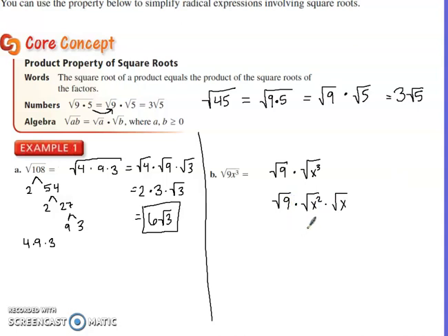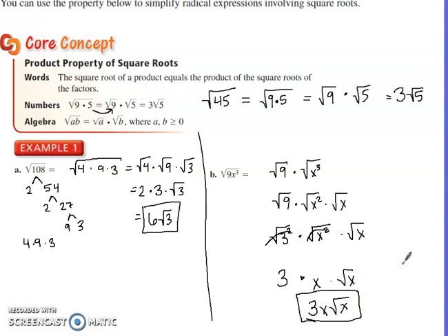So what's going to happen with this x squared is exactly what's going to happen with the 9. Now we should know that square root of 9 is 3, and the reason for that is because 9 is actually 3 squared. So since 3 squared is 9, this exponent of 2 and the radical essentially are inverses or opposites and undo each other, leaving me with just 3. So that same thing's going to happen with my x squared. The radical and the exponent are opposite, leaving me with just x. And then I have the square root of x, which does not simplify. So this brings me down to 3x multiplied by the square root of x.